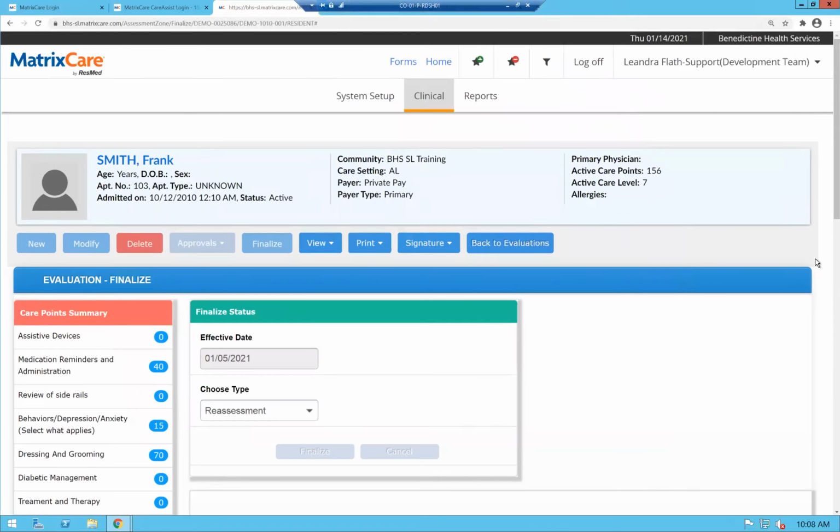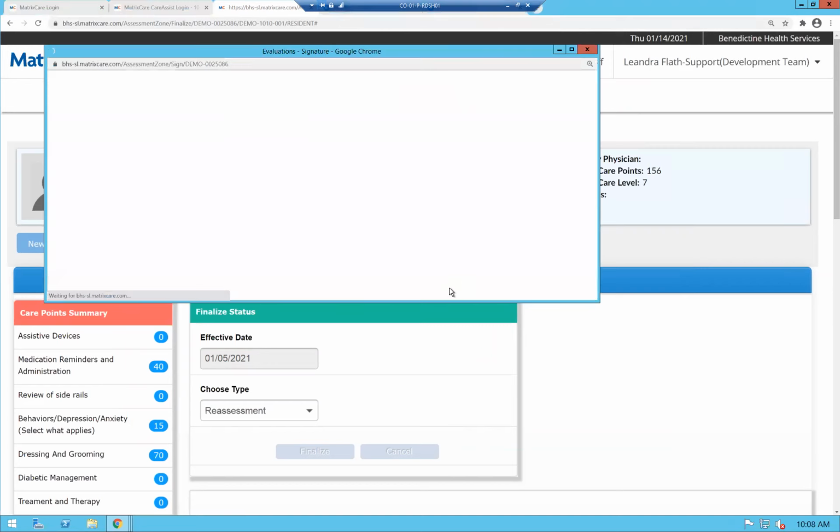Okay. And then under the signature component here, you have the ability to upload signatures, okay? Now this is still a wet signature, so you still need to print the page out and sign it, but then you can scan or upload that particular signature back into the system.